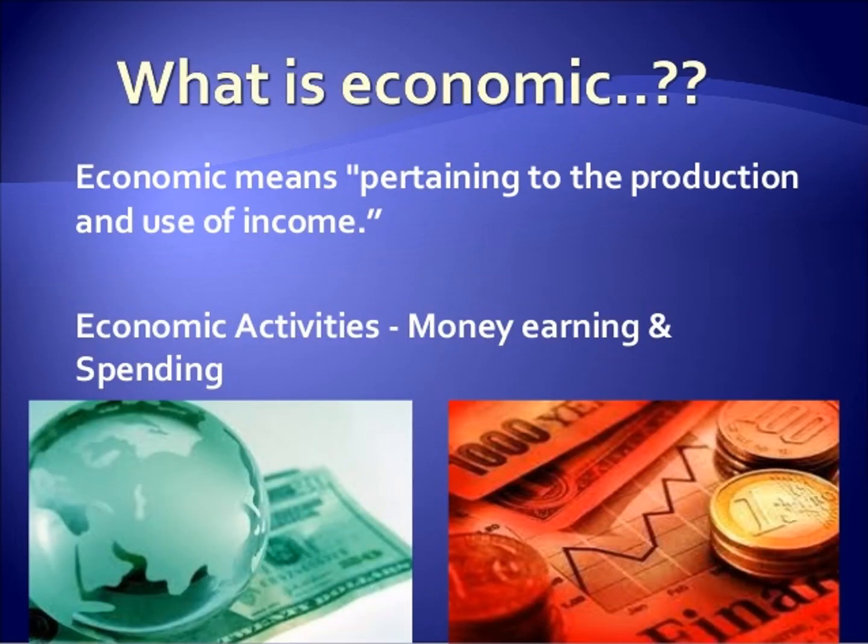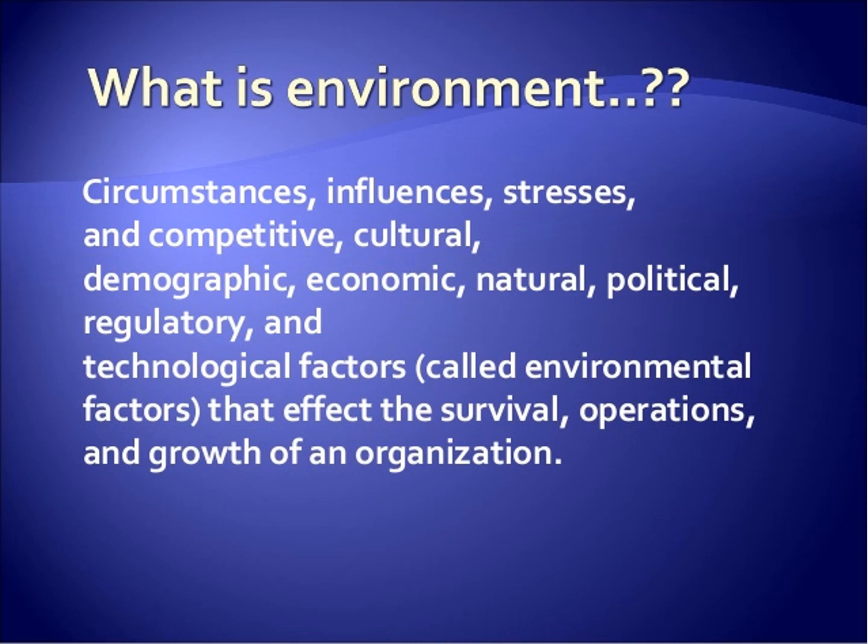So, first of all, what is economic? Economic means pertaining to the production and use of income. Economic activities involve earning money and spending it for satisfying our needs and wants. Now, what is environment? Circumstances, influences, stresses, and competitive, cultural, demographic, economic, natural, political, regulatory, and technological factors, called environmental factors, that affect the survival, operations, and growth of an organization.